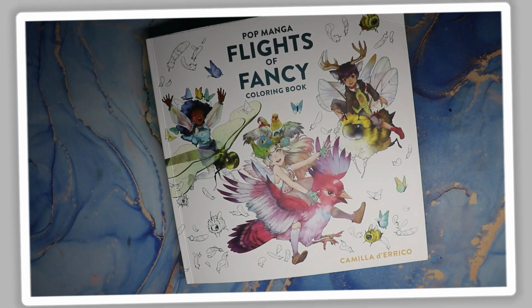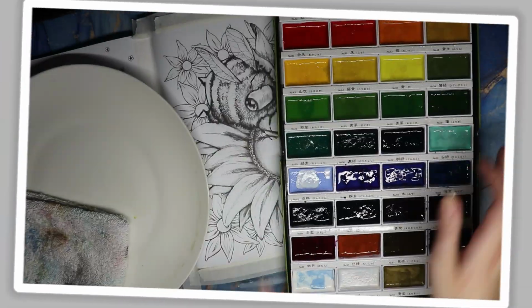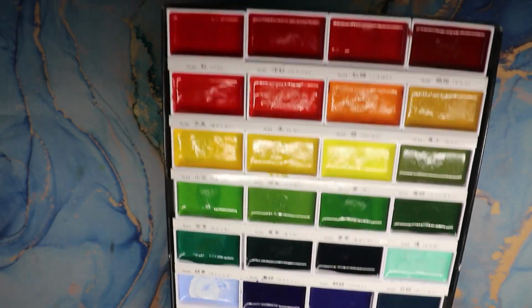Today's page is from Pop Manga Flights and Fancy Colouring Book. This is the very first time that I'm colouring in this book. It's brand new to me and I thought, what best to christen it than use watercolours.